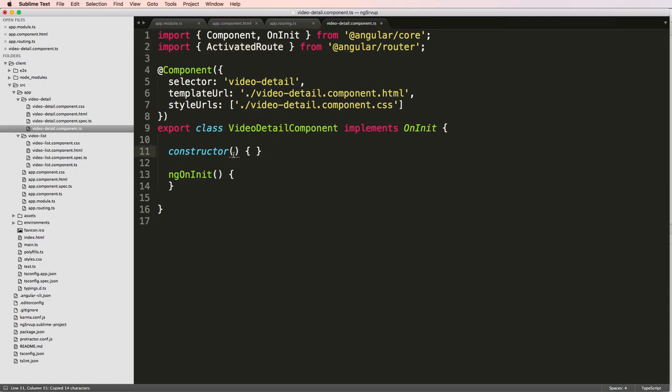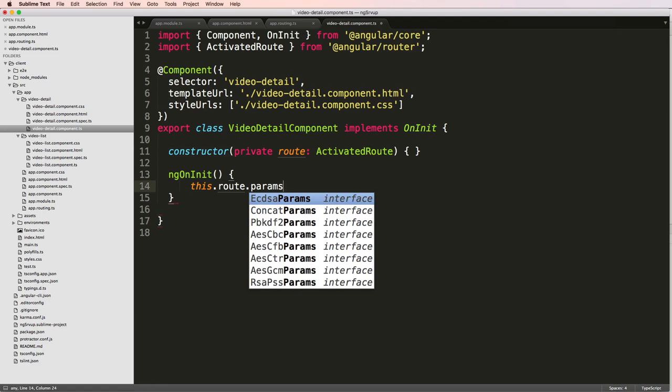So what I have to do is put it into my constructor, and I'll call it private route: ActivatedRoute. Now I'll explain private and public and all this stuff later, but for now we've got our activated route here. So I can do it in ngOnInit, or we can also do it in the constructor, but I will do it in the ngOnInit. You can do it in either spot. So I'll say this.route. This.route is referring to that route right there, because in the constructor, it's basically adding this in as if it was right here. So just keep that in mind.